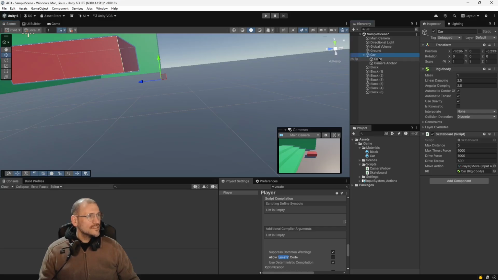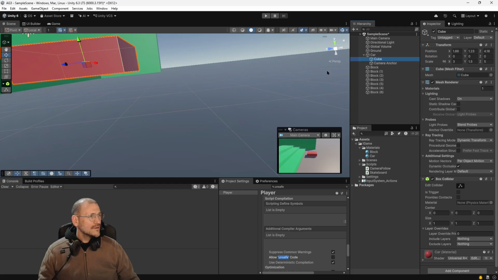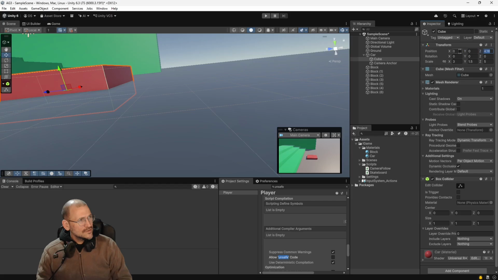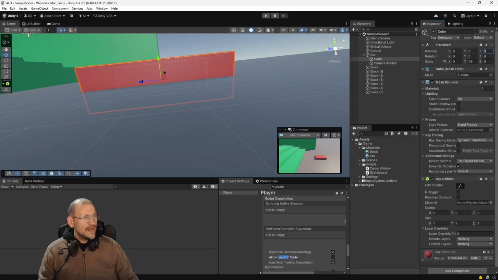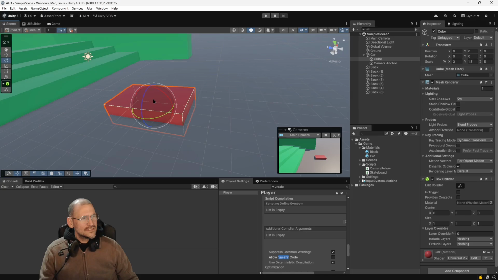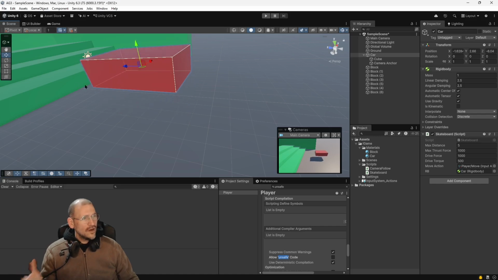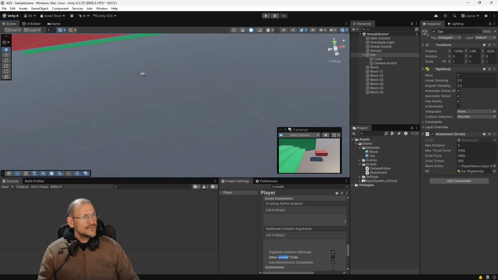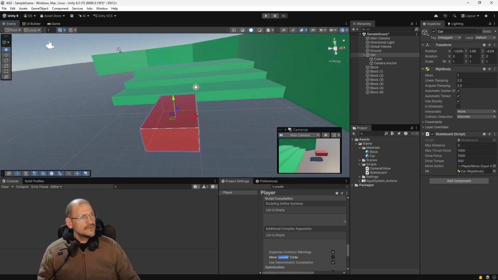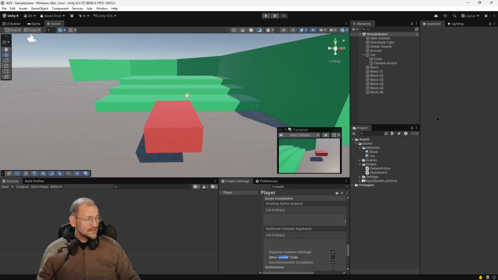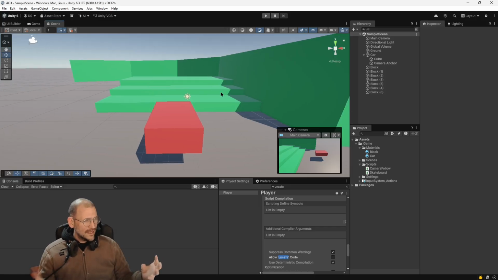So what I'm going to do is take the cube and realign this one to 0, 0, 0. I put it on the same object. Now I'm going to take the car and let's drag the car back up. This must have happened from some point where I clicked the cube and moved it. But anyway, so we want the car to be up here. Now, I should also reset where that camera sits. What is going on with my camera right now? For some reason, the editor camera got off alignment, and now I closed the scene and put it back, and now it just reappeared in the correct alignment.